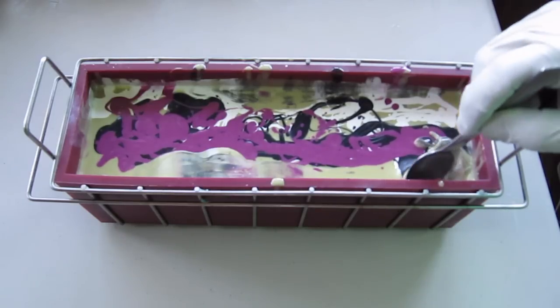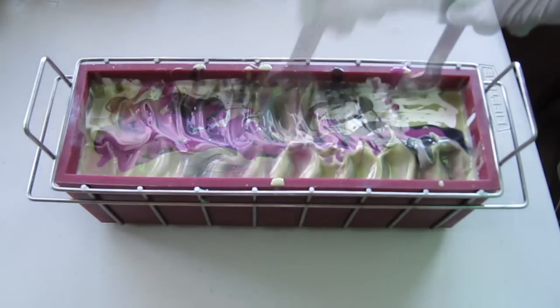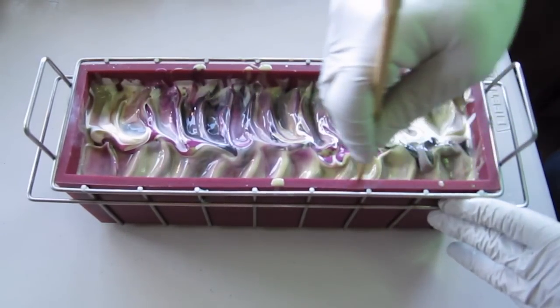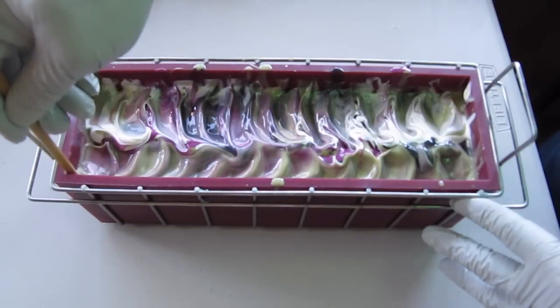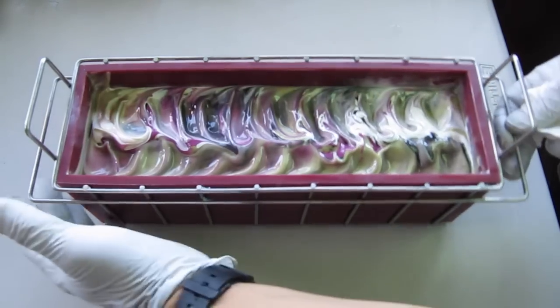So it's thick enough that I can add a texture to the top. Most of the colors are showing, so I think I'm going to pretty much stop right there. But I am going to take my trusty chopstick and go around the edges. And that is my Kalamata.